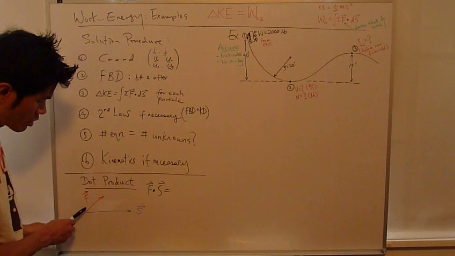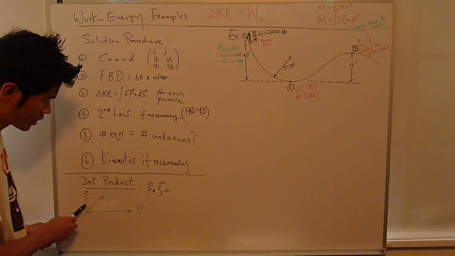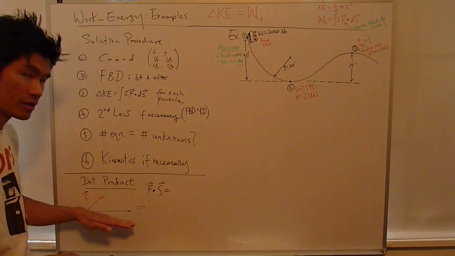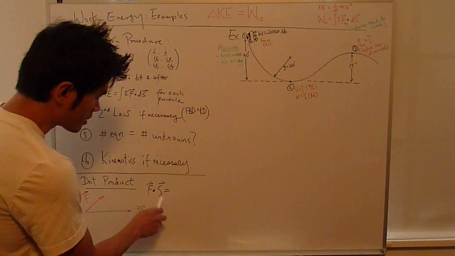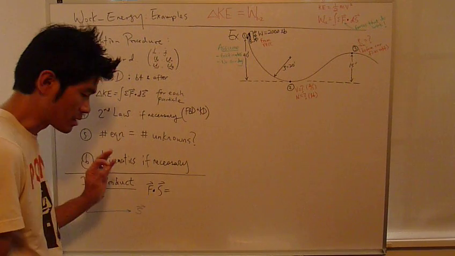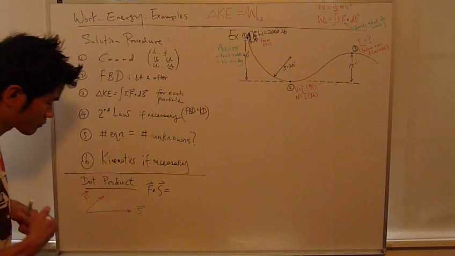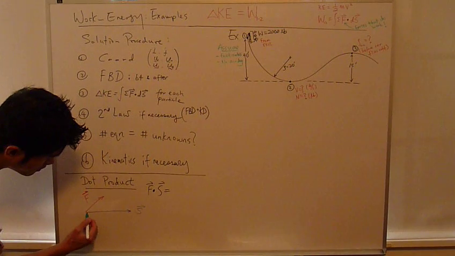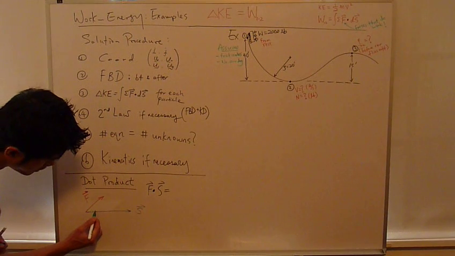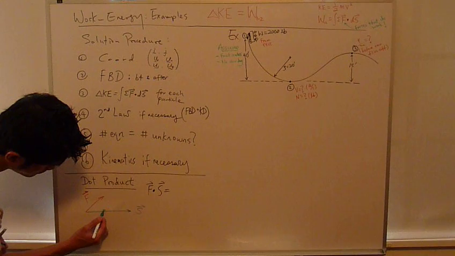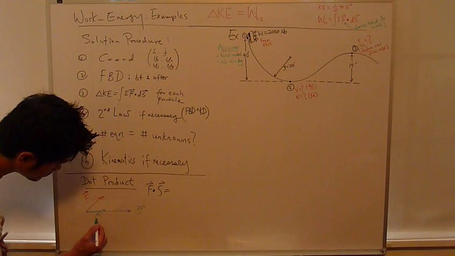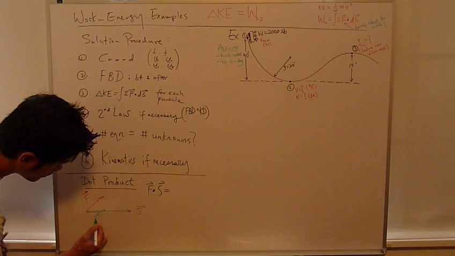Now, look at this. You have a force vector pointing at an angle. And then you have this position vector s, pointing at a different angle. So, this dot product f dot s, physically means that you take the component of this f in the s direction. Let's call it fx.